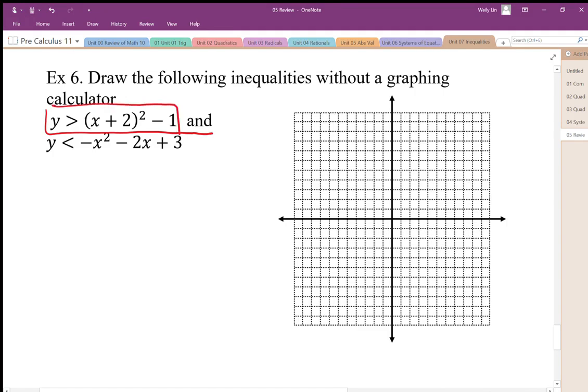So I can locate the vertex, 2 over, 1 down. I know it's a parabola facing up, so I want to get a table of values and get a few coordinates. I'm going to use 3 and 0, and -1 and 0 as my two symmetrical points. I'm going to use a couple more points just so that I have some coordinates. We could always use 1 over 1 up, 1 over 3 up, or 2 over 4 up. You can think of it that way, since it's a basic non-expanded parabola, and we have some coordinates here.